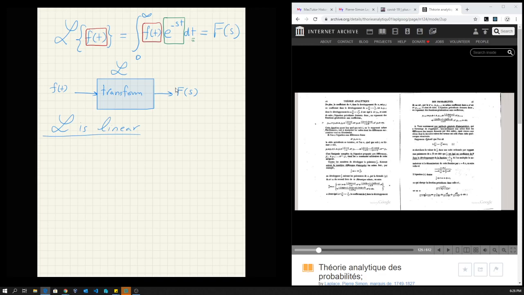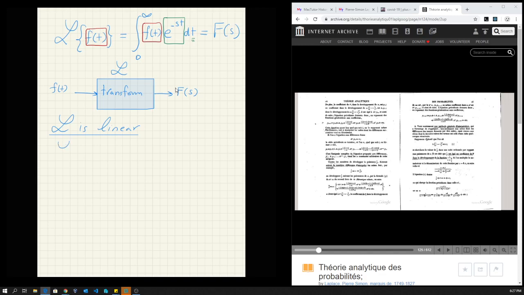Now, we've seen those with linear transformations. Remember the rules of linearity? We call them linear transformations because when you applied it to a sum, you got the sum of the answers. When you applied it to a scalar times a vector, you got the scalar times the transformation of the vector. So those ideas still apply here, but they apply to this transform. Now, we're not working on vectors, we're working on functions of t.